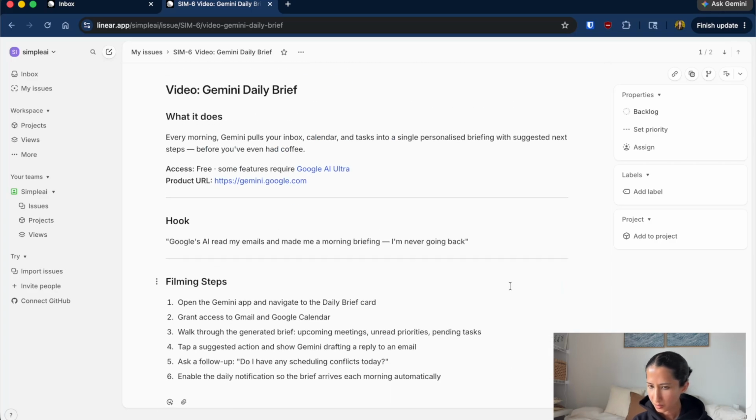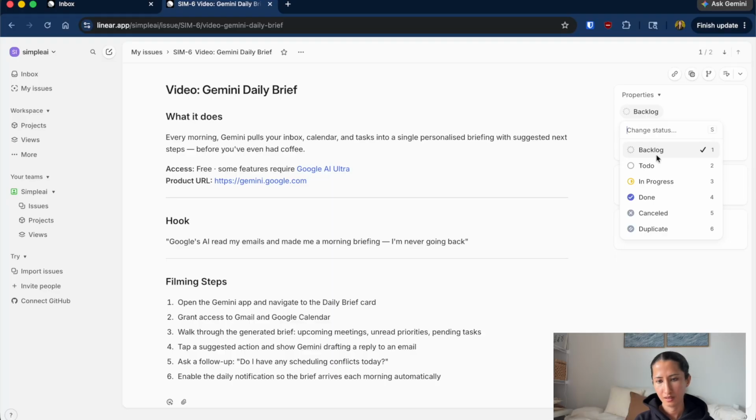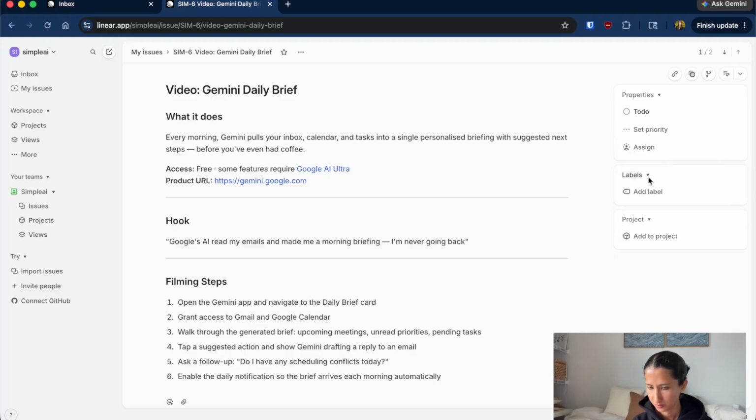This is so cool. Okay, now I want to make this item a to-do. So right now it's in a backlog, which is basically a place that parks things until they're ready to do. So I'm going to move it to to-do.